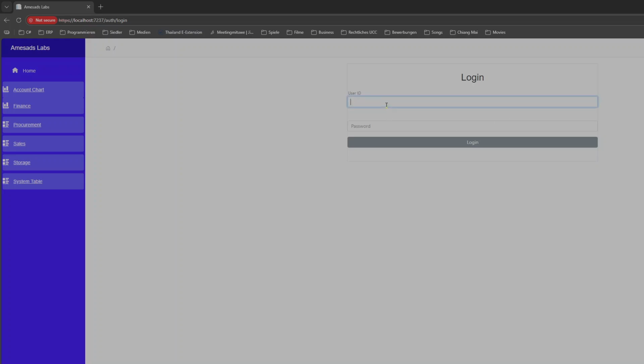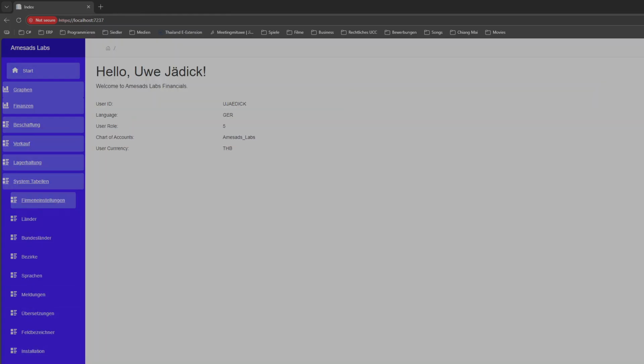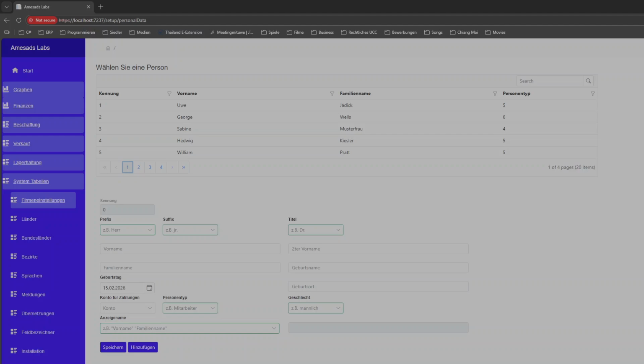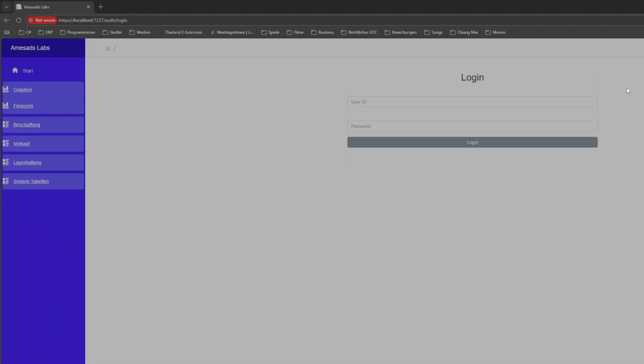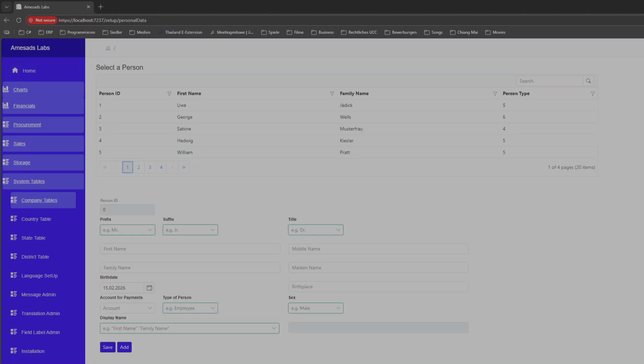And just for some labels, I log in as a German user. And you see we have all the labels here in German. Same for pages, it is always the same as German. If I log out and log in as an English-speaking user, we should have everything in English, as you can see here.